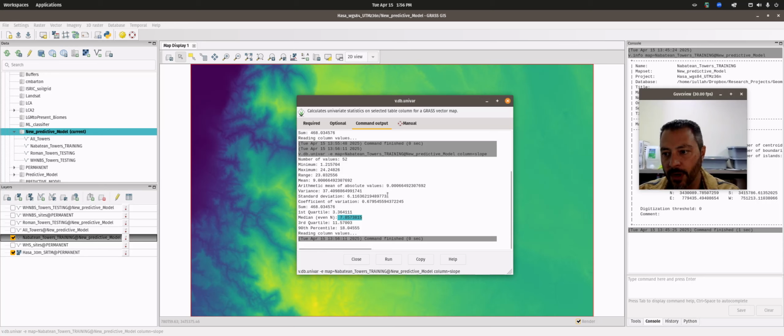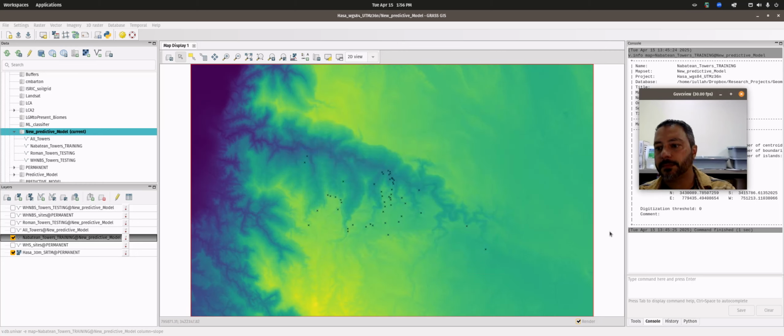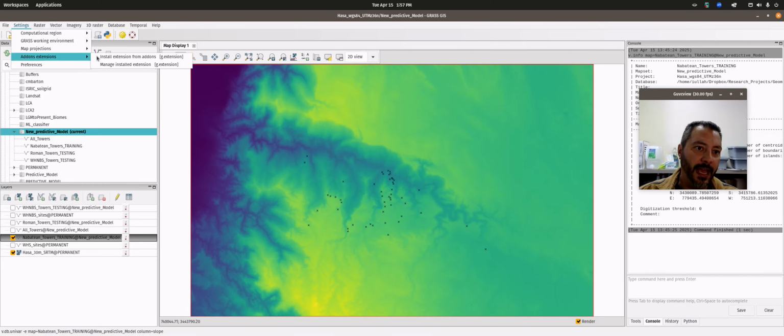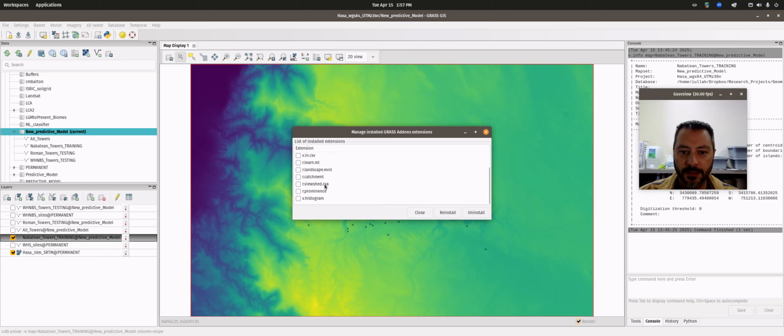So you still want to run these numbers for every column. You want to write them down, copy them into a table or something like that. You definitely want those numbers to help guide you to just make sure that your eyes are picking the right values, but you can do this graphically as well. So run these numbers for every column, but also you can install the add-on called v.histogram.